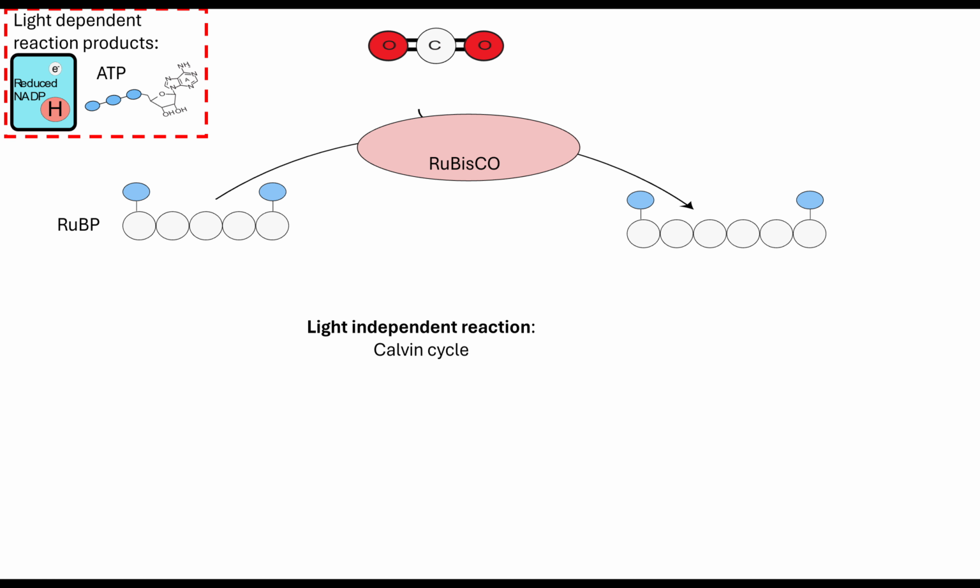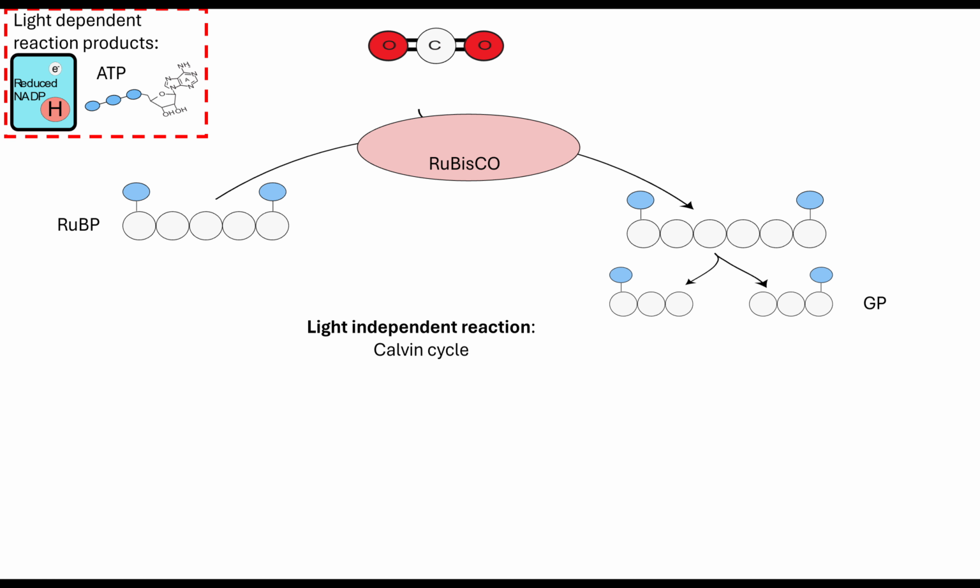Now, what you can see here is I actually have an enzyme called RuBisco. So RuBisco is ribulose biphosphate carboxylase. It is an enzyme that is going to fix carbon dioxide into this molecule. So we've gone from a 5-carbon molecule to now having a 6-carbon molecule. But this 6-carbon molecule is very unstable and automatically will lyse itself into 2 3-carbon molecules.